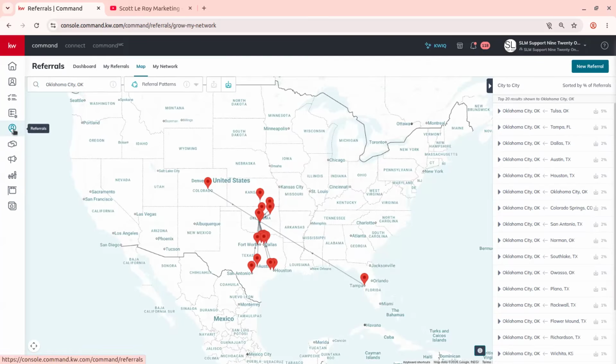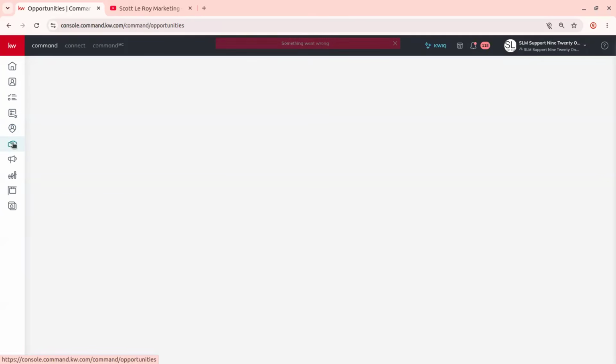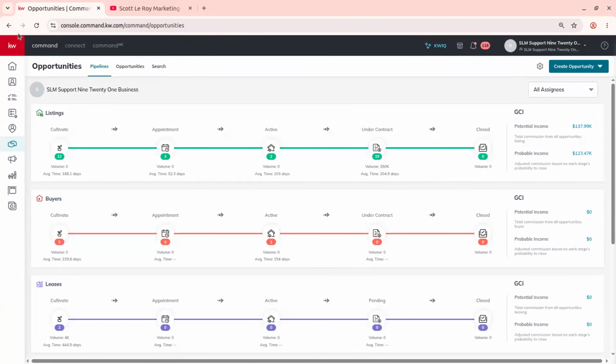We'll go back out. Next, we have opportunities. And opportunities, you may have to refresh if you get an error like that. Sometimes it's a little finicky with that. But opportunities are where you track and enter your transactions in command.